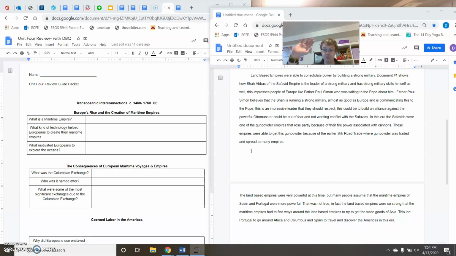Almost out of time, so I'm going to say goodbye. But lastly, if you want to know how to get the complexity point, it's hard, but you may pause this and read the paragraph I have there. Here's a paragraph I could put at the end of mine, going back to maritime empires, getting the complexity point. You can try to connect it some other way, a comparison, causation, or showing a change over time.